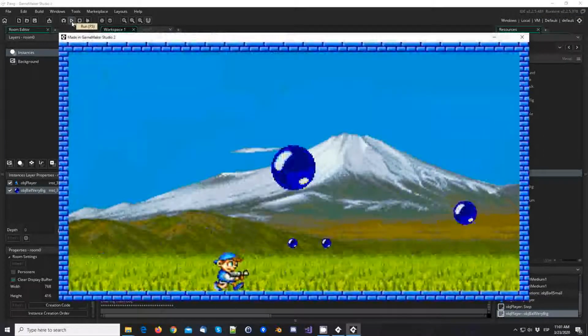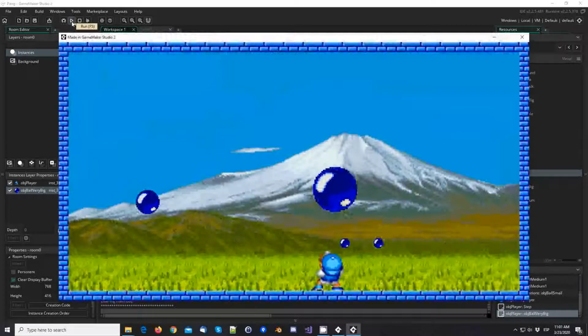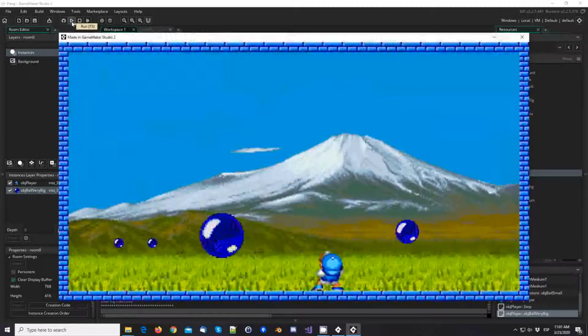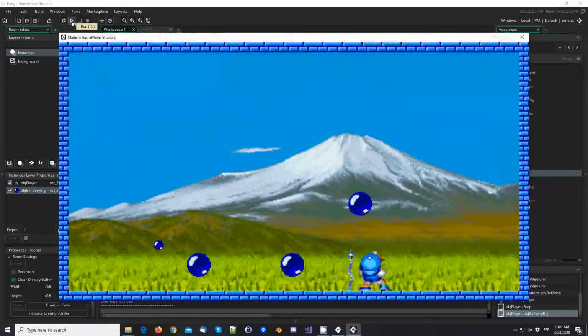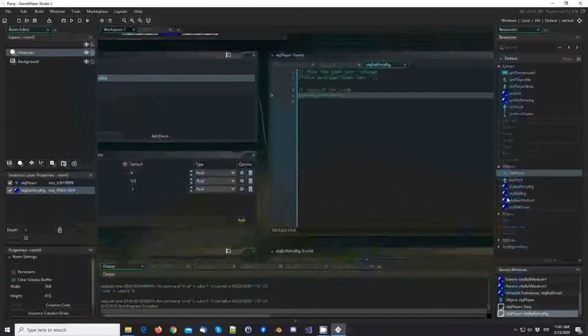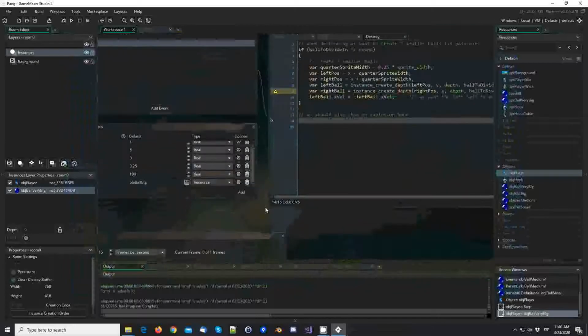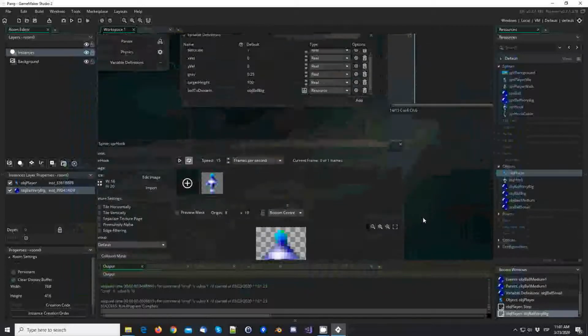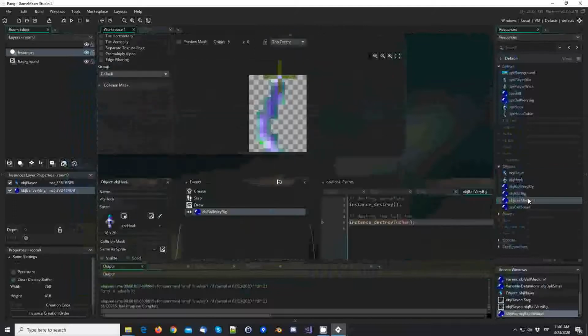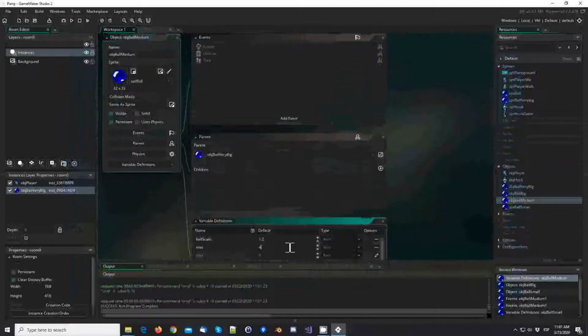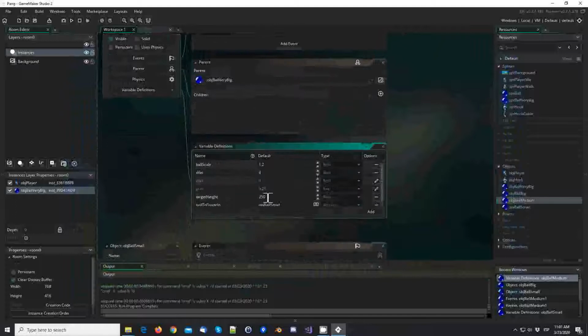For instance, this one is okay, but it's not bouncing high enough. It should go slower, I think. Let's make it bounce a little bit higher, and a little bit slower. So ball medium, let's put it to 4, and let's do a little bit 16, small.